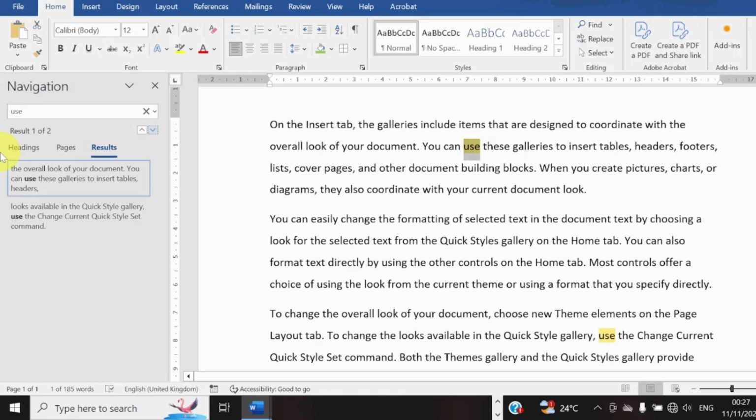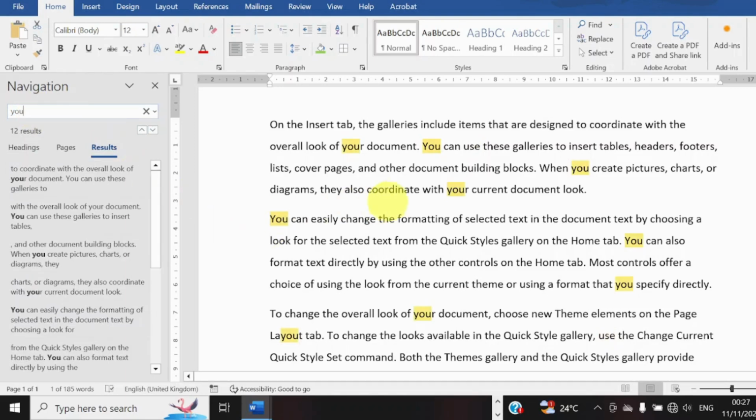Go is not among the words in the lecturing, so that's why I use "use", because I can see "use" here. Now it's telling me that "use" has two results, 1 and 2. Now if I just pick on U, U has 12 results. You can see U. Now that is for find.